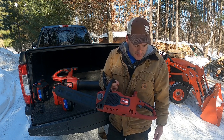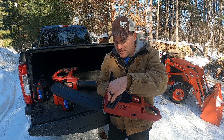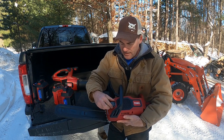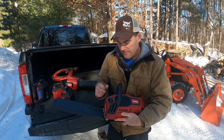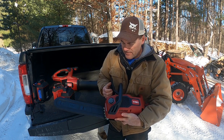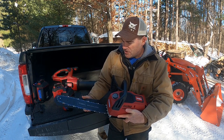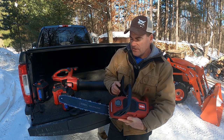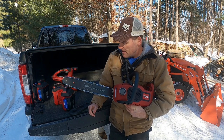So, it's got your basic stuff minus the gas tank. This here is your bar chain oil. And I do like how it's got a nice, if I can get it to work, flip up type of lid. There's your bar and chain. By the way, it takes an Oregon chain, so you can buy those at any hardware store or whatnot.